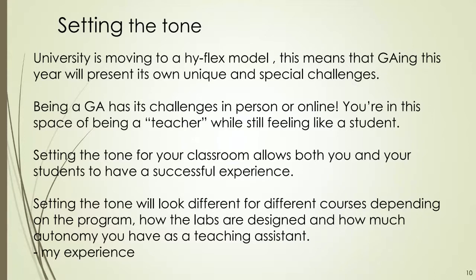The university is moving into a high flex model, and that basically means that there are going to be classes that are online, classes that are in person, and classes that have asynchronous online sessions while also having the option to come on campus if you prefer. With this new model, it's going to present a lot of its own unique challenges in comparison to what things have been like before.